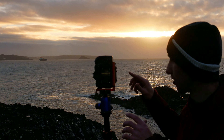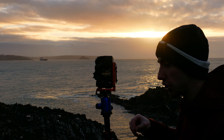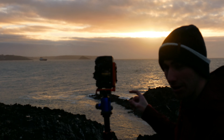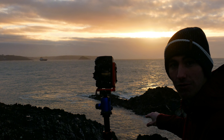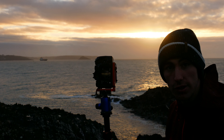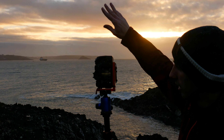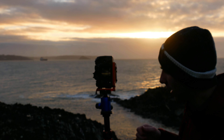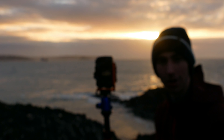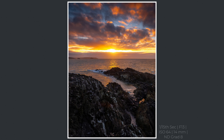I made the smart decision of just taking a quick walk without the camera, just down around here where I thought there might not be a composition, and I've actually found a really nice one. Portrait, ND grad is on. The sun is just peeking through the cloud. Really cool foreground here - really sharp, jagged rocks. The sun is shining down really nicely on the water, really nice sky as well. Shooting at 1/5 of a second, f13, ISO 64. ND grad is helping bring out the clouds just a touch. Really nice photo - good start.